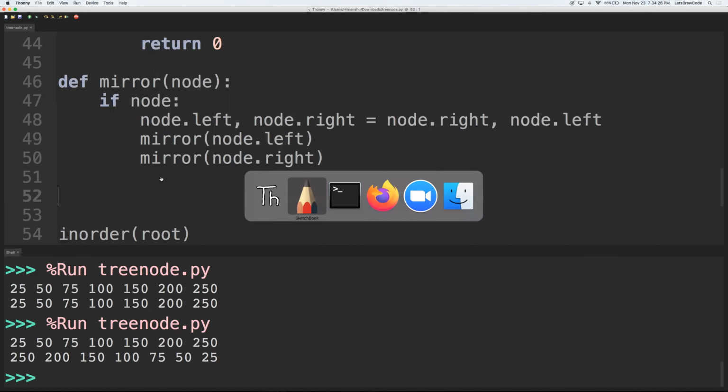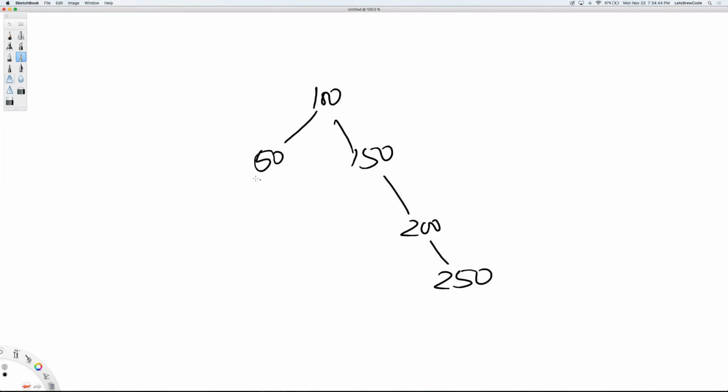Now, one of the important things that often get asked. Okay, this time I'm just going to save this. Let's create the BST. Binary search trees are arranged once again in a specific order.